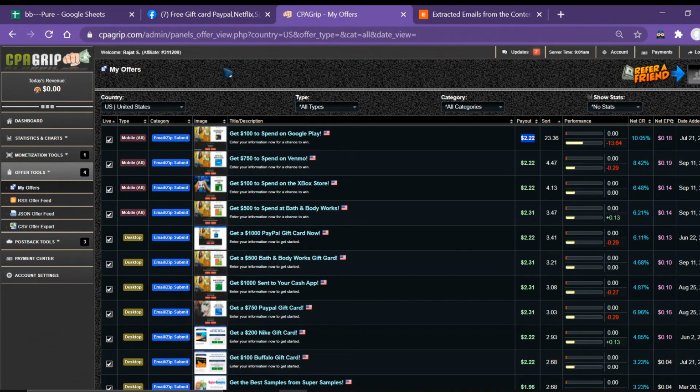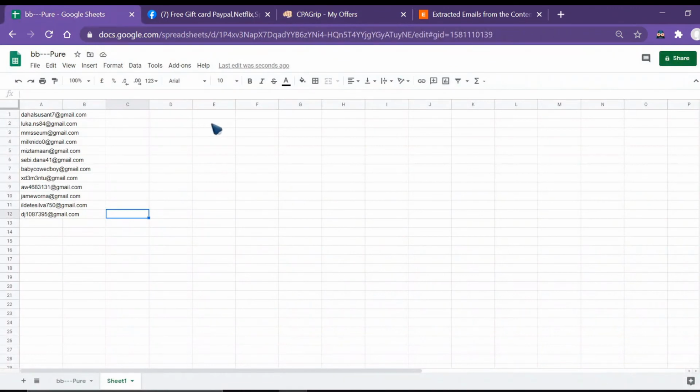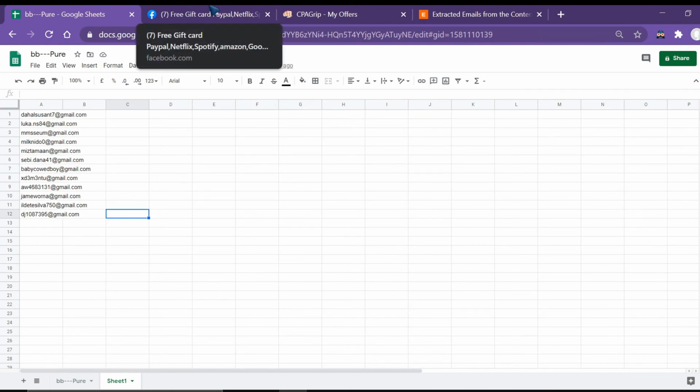You can do it, but guys, be ethical and don't spam again and again, because that's gonna block your email ID. You can basically email from your Gmail ID. You don't need any email marketing software to do that. You can do it with your Gmail account. So it's very cool.